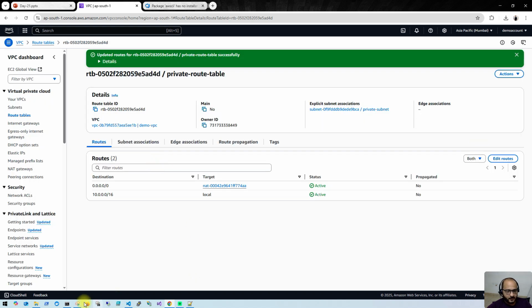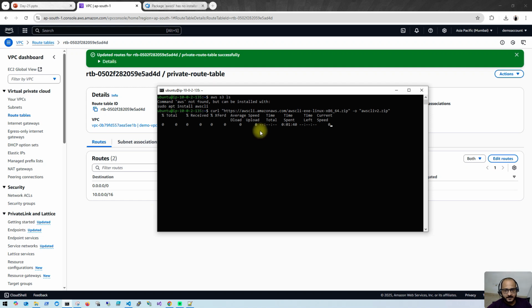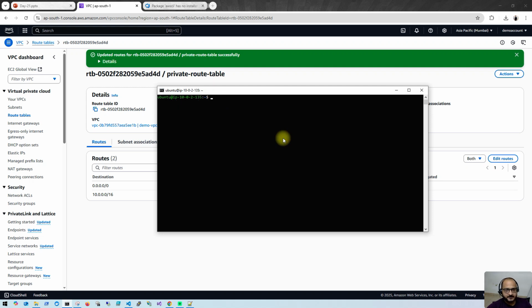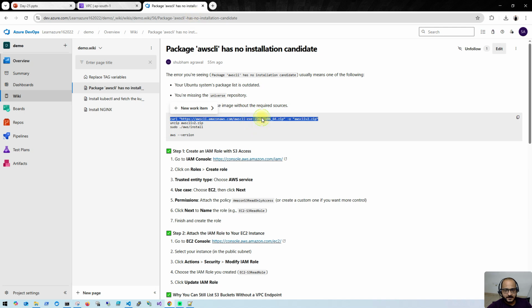So now if I go back to my terminal, let's see if we are able to download the package or not, because now the traffic will flow through the NAT gateway, and from the NAT gateway it will go to the internet. So let me cancel this and clear the screen. Now again I will copy the command.